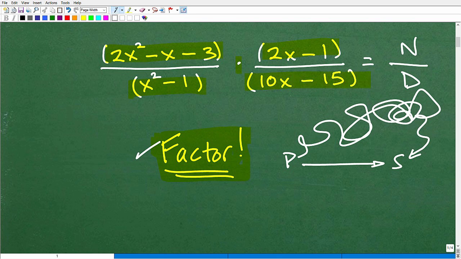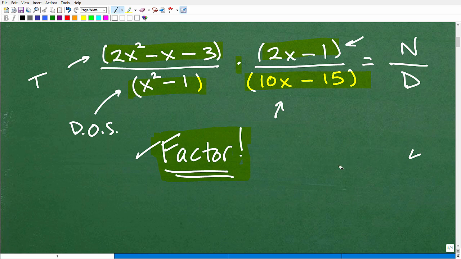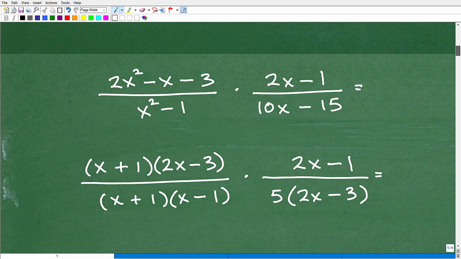So, I would suggest that if you want to just check your understanding here, you can pause the video and see if you can factor this trinomial, this situation, and is this even factorable, and can you factor this? Hopefully, you pause the video and just kind of give this a whirl. So, this guy right here, this is a difference of two squares. You've got to know about that. This is a trinomial. You've got to know how to factor trinomials. Because this guy right here, you can factor, and this right here, this requires your ability to factor out the greatest common factor. So, in the world of factoring, there's a lot of different techniques that we need to employ to be able to factor. So, let's go ahead and take a look at the problem when it's factored.